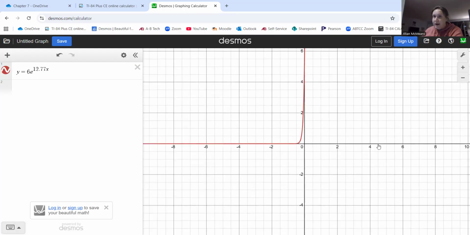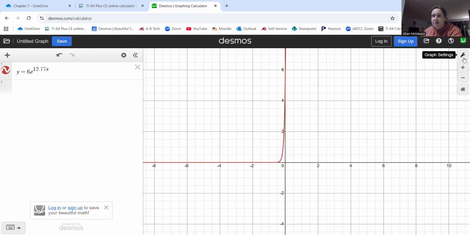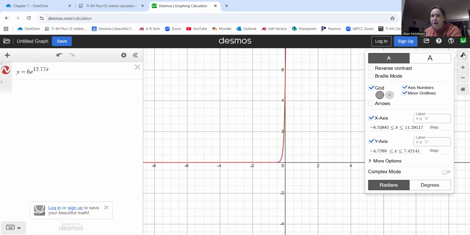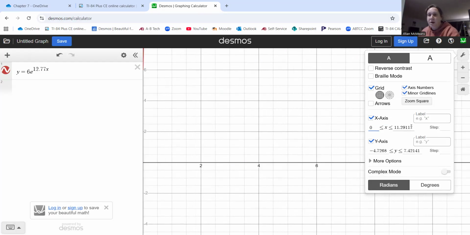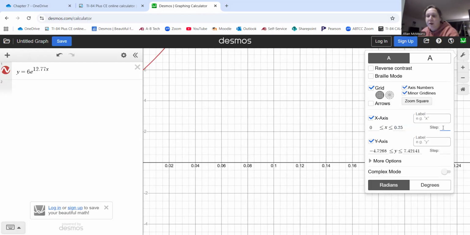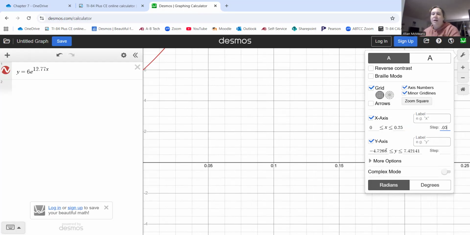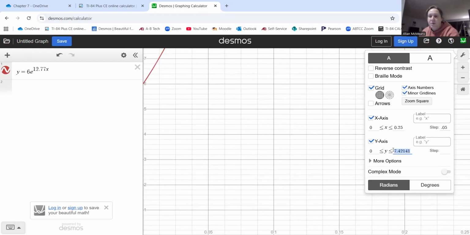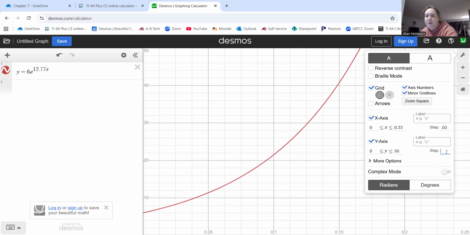The reason for that is our settings. So let's go to this little wrench in the upper right-hand corner. Now for x, x is the blood alcohol. It can't be less than 0, so we're going to start with 0. And then we're going to go to just 1, okay? But we can increment by, let's not even go to 1. Let's go to like 0.25, and we can increment by 0.05. And then the risk, you can't have less than 0% risk. Let's go 0 to, I don't know, 50, and we'll increment by 10.